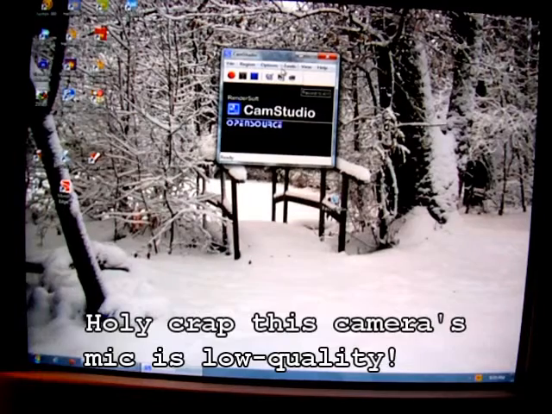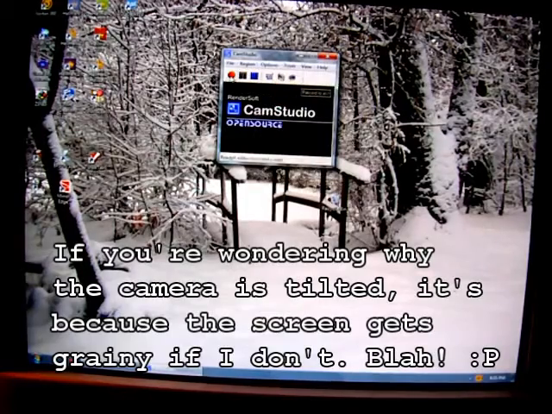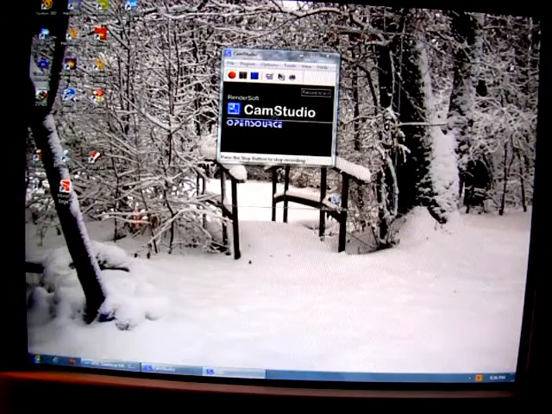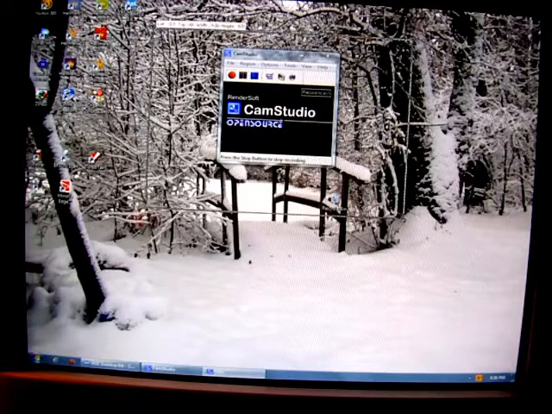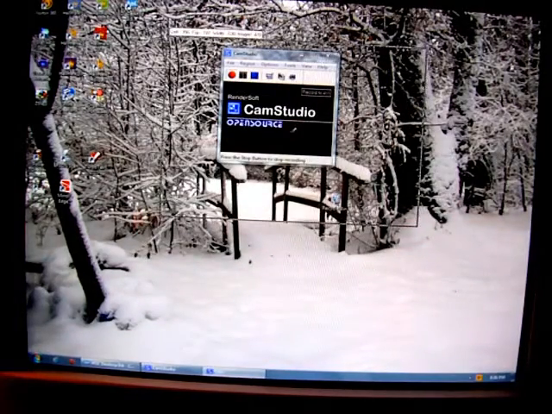Alright, now when you're ready to record with Camstudio, all you have to do is just click the record button. I should add that I'm in the fixed region mode right now, so when you're in that mode, you'll see this square up here, just wherever you have the resolution set on the fixed region settings, and wherever you put the square is where you're going to be recording, like so.